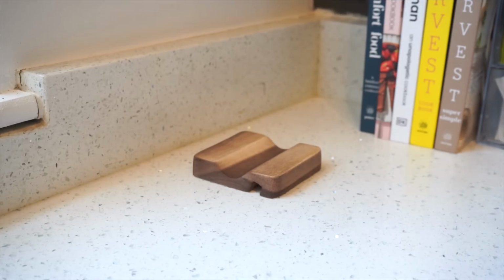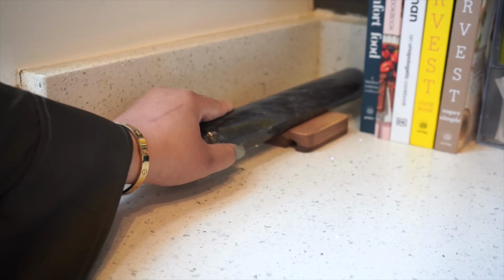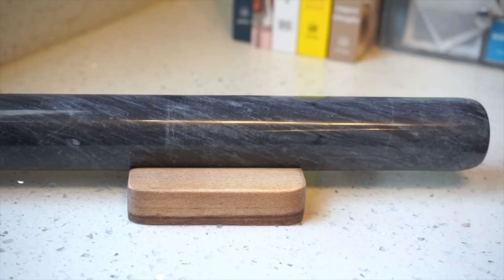So I picked up this marble rolling pin for $17. It's so chic. It has a really good stand. It blends in. It's a piece of decor in the kitchen. You really can't go wrong. And if you want those marble elements, but you don't have it in the budget to add marble countertops, which you shouldn't anyway, because there is a lot of upkeep, this is the way you can introduce it really easily.